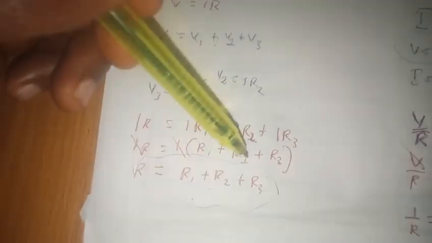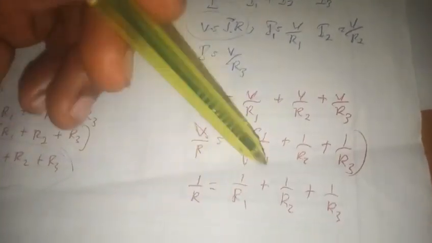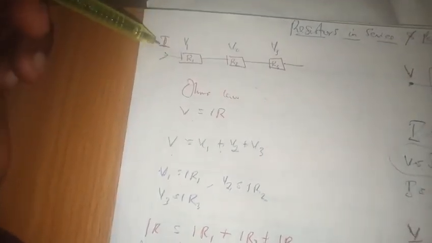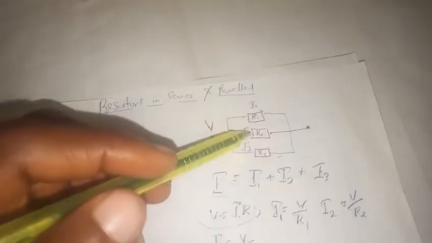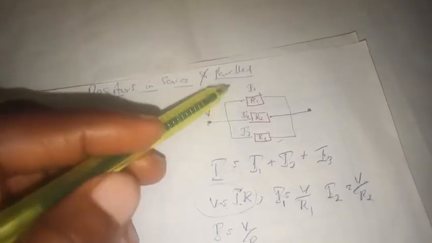So the formula for resistors in series is R1 plus R2 plus R3, right? The one in parallel is the inverse of this. In the next video we're going to derive for capacitors. So try to derive this yourself so that you understand. Note, in series connection we have the same current flowing through all the individual resistors, different voltage, while in parallel we have the same voltage, different current.